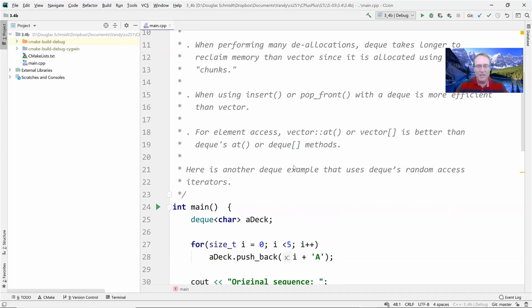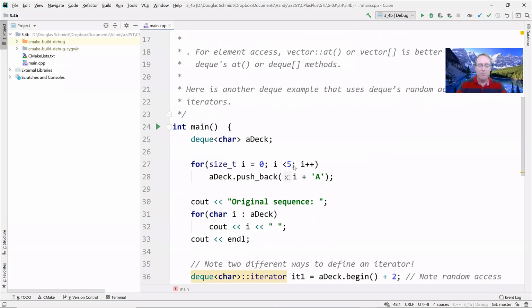And also keep in mind that the vector operations to get particular elements, like the subscript operator or the at member function, will be a little faster because it's a very fast, constant lookup with very little overhead, like vector v sub i, where i is in the range. Whereas with the deque, it's still constant time, but it's not quite as fast because a few indirections take place. Deques are often implemented with something called a cactus stack, and that allows them to grow efficiently at both ends.